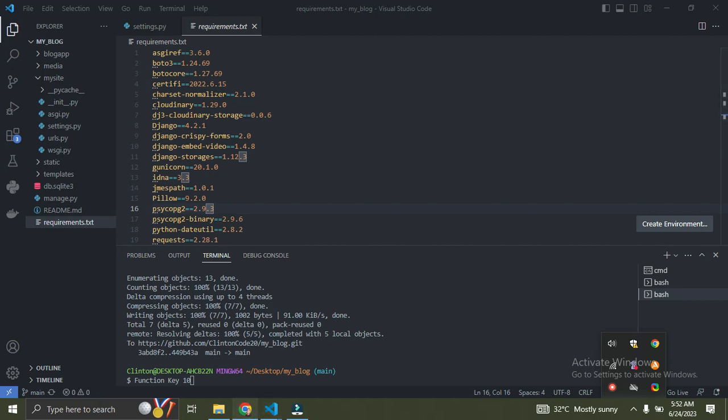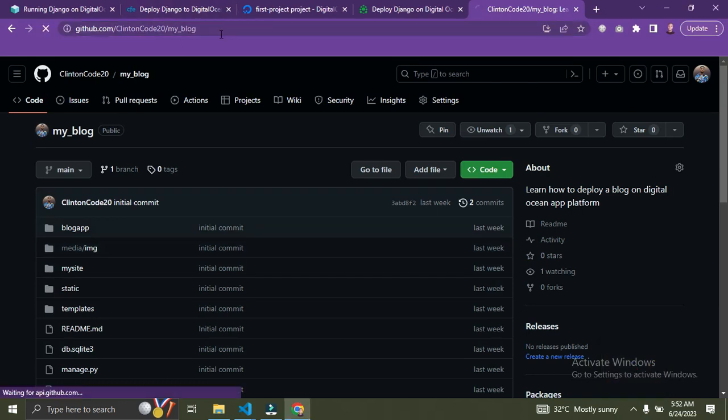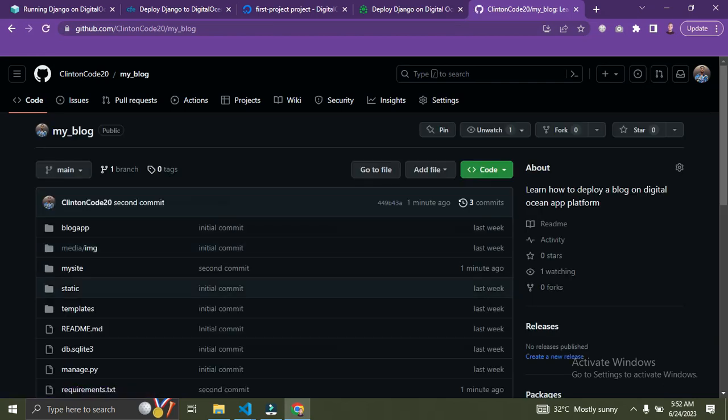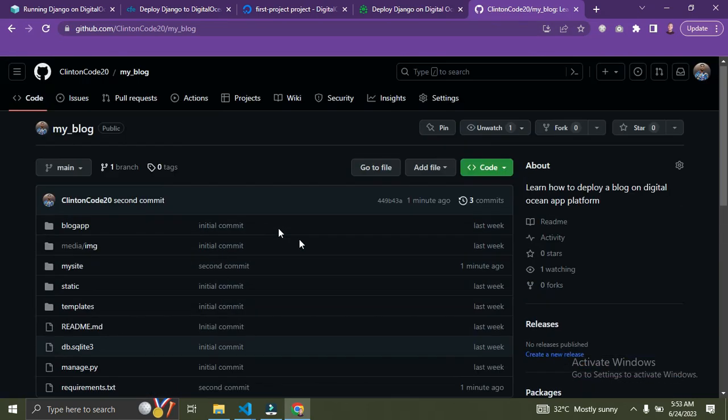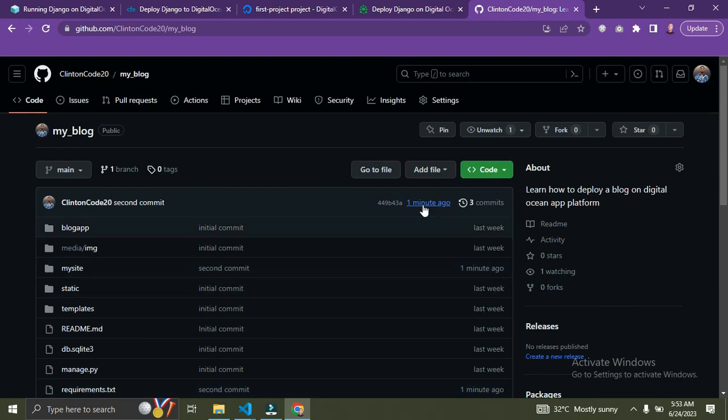The next thing for us to do is go down to DigitalOcean. So let's do that right now. You have to create an account on DigitalOcean. Let me refresh this page now. You see, I just made some changes here. After the page is refreshed, it says 1 minute ago, because I added a new line of code to my settings.py file. It says 1 minute ago, and also here 1 minute ago. So right now go down to DigitalOcean and create an account. Once you create an account, you have to sign in.